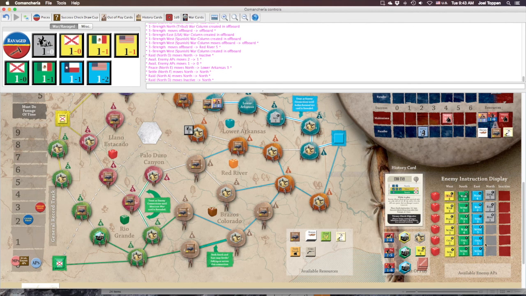Again, this is the most extreme, I think, case of having empty spaces on the enemy instruction display. And now if we were to roll, say north gets activated again, and we have to roll to see which instruction flips, but we roll a 4, 5, or 6, and there's no counter there, the fact is that nothing happens. There's no counter there to flip, so don't worry about that.